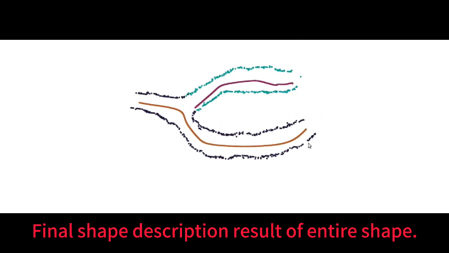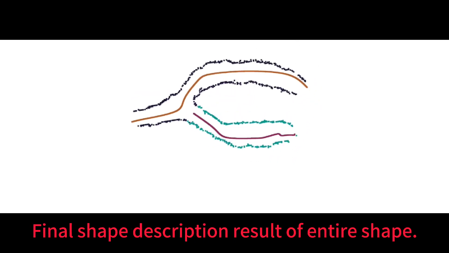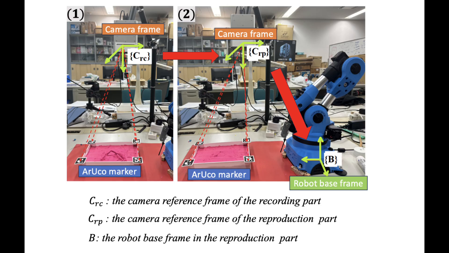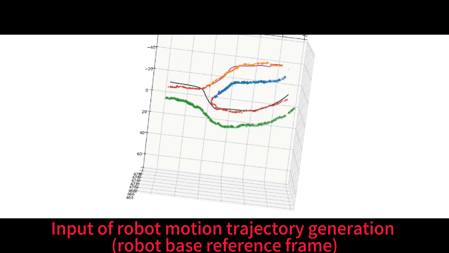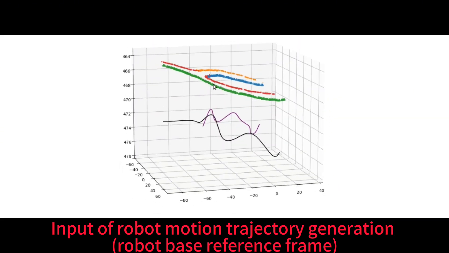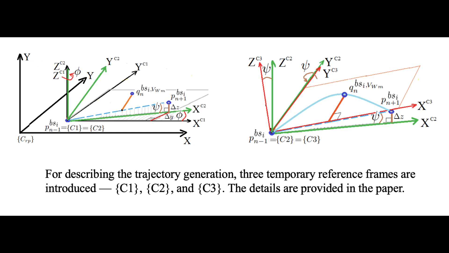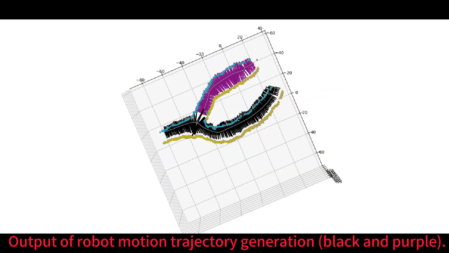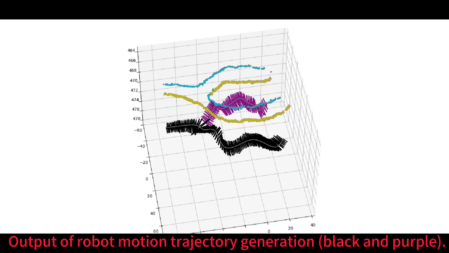Finally, the fused shape description is used for robot motion trajectory generation. In the last block, according to the generated shape descriptions, robot trajectories are defined as modulated sinusoids that unfold along splines. Several transformations of reference frames are performed for an easier description of the sinusoids and their final representation in the robot reference frame. The trajectory is constructed in the form of a modulated sinusoid developing along the 3D spline. For ease of formal description, three additional reference frames have been defined. The coordinates of the sinusoid points are obtained by several transformations between local reference frames, and are finally expressed in the robot base frame.